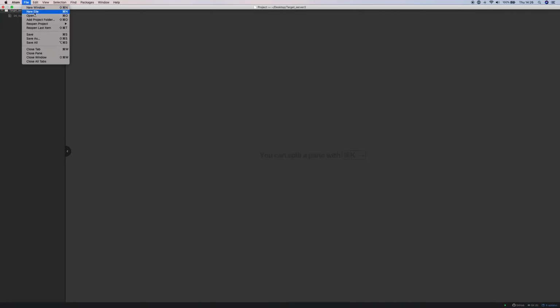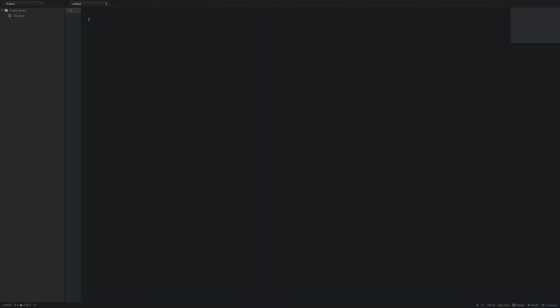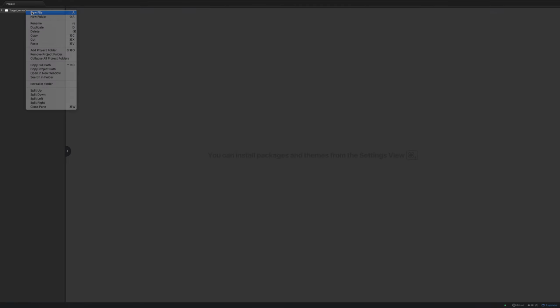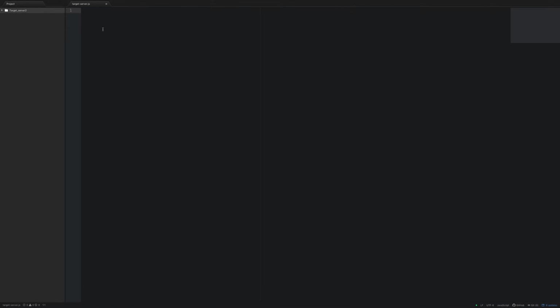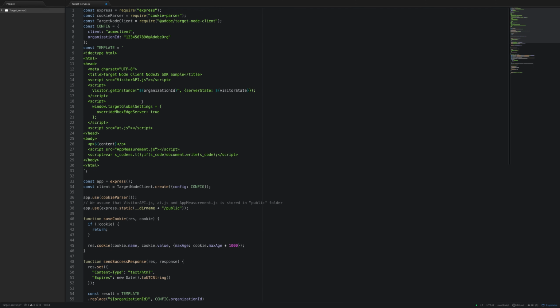So I'll just create a new file. I'll just call it target-server.js. Now this is just my main file, the equivalent of an app.js that you'd normally have. We'll just copy that in and save it.